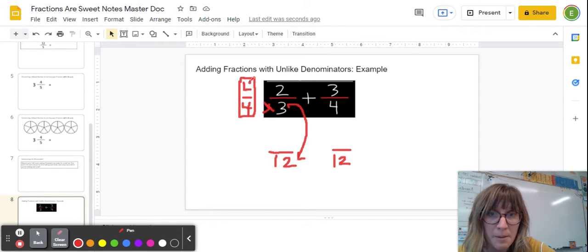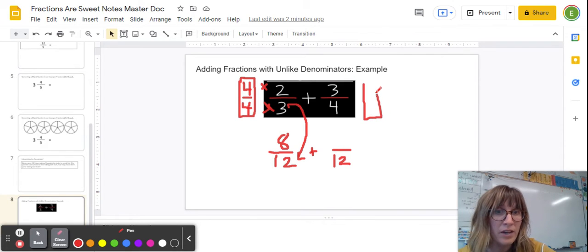So Diva must match. So now we'll say, all right, our new numerator is going to be 2 times 4, which gets you 8. So 8/12 is an equivalent fraction, the same value as 2/3. It just looks different, right? And we're going to end up adding it to this mystery amount of 12ths over here. So now we want to enlist Diva again. Say, Diva, come help, please. Bring an outfit. Which outfit?